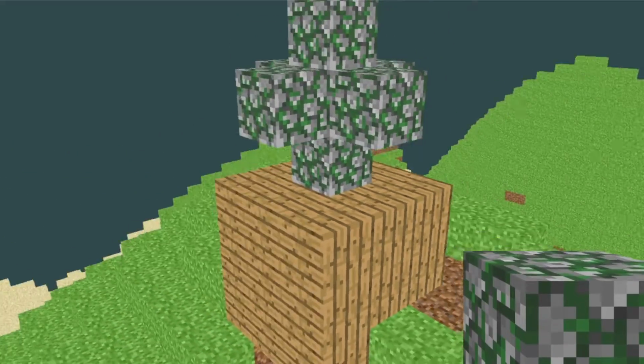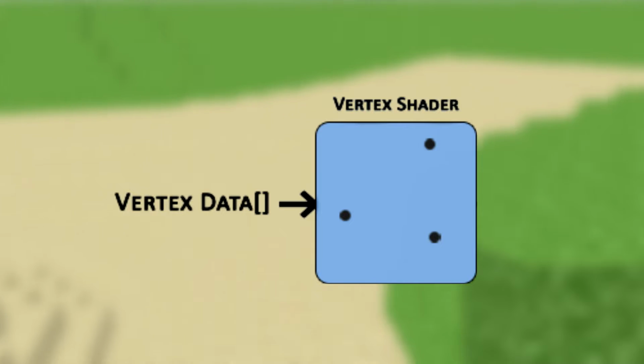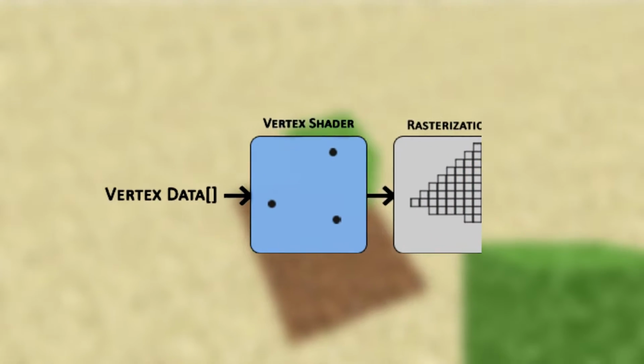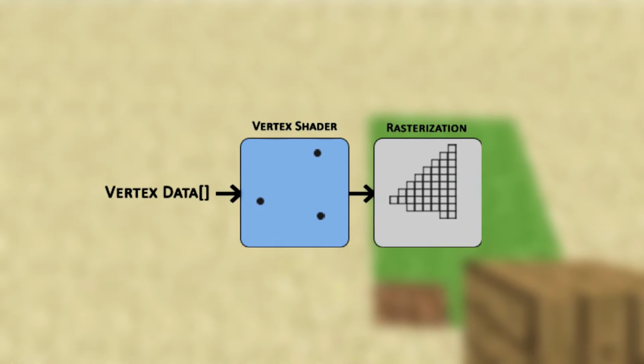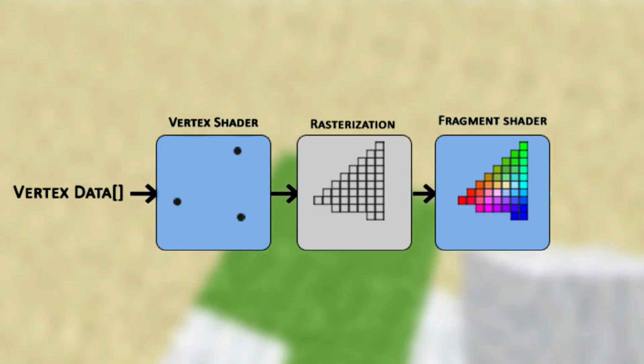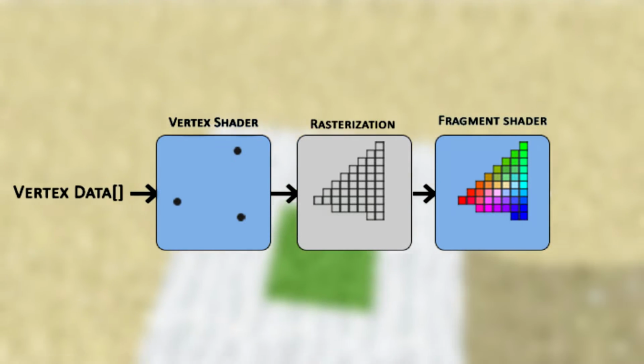Broadly, this is done in two steps. First, we feed OpenGL with information about every vertex through a little program called a Vertex Shader. Then OpenGL fills in every triangle through a process called rasterization. Finally, we the programmer write another little program called a Fragment Shader, which decides the appropriate color for each pixel in the triangle. Now let's take a look at how we actually do this in practice.